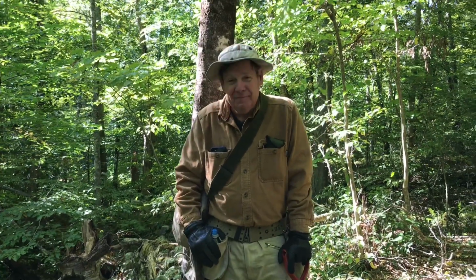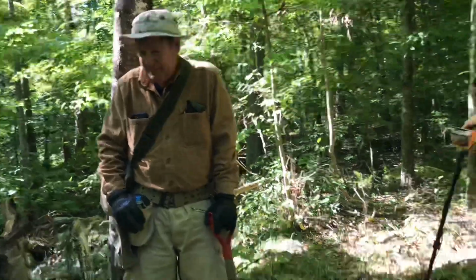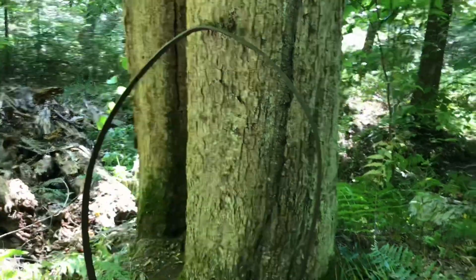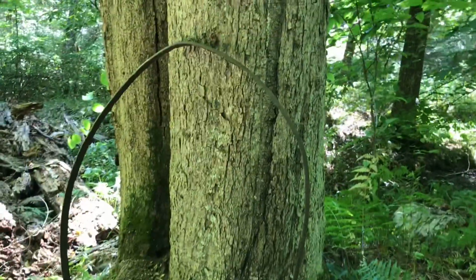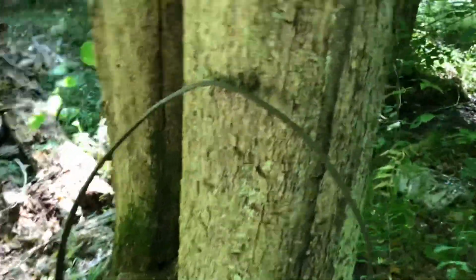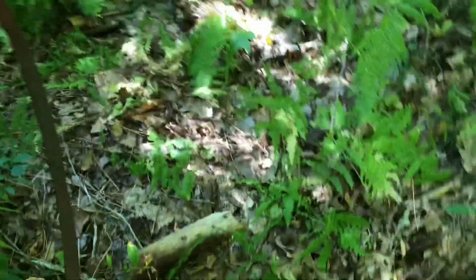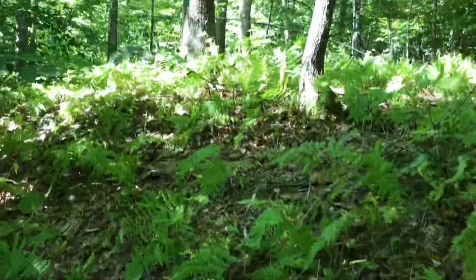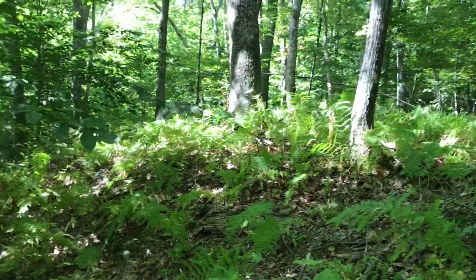You find it out hunting or out walking, so let's get hunting with the Garrett 400 and see what we can find. 77's over here at the riverbed. Just got this out of the ground. This is a wagon wheel. It's an old wagon. A piece of it is broken, and it's stuck underneath this log. Well, I probably would have had the whole thing out. Let's keep looking. You find a lot of iron stuff, but it's a great area so far to explore.